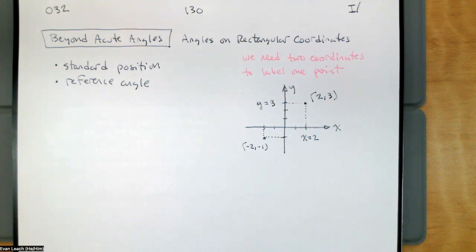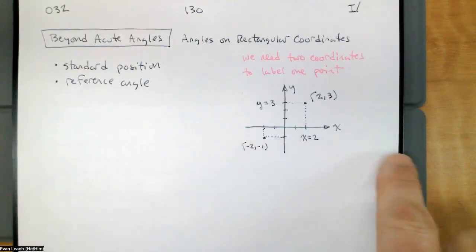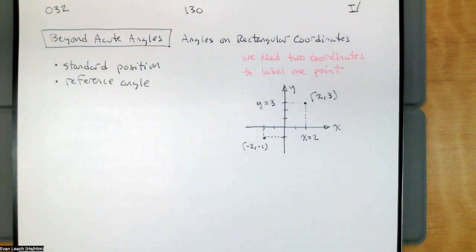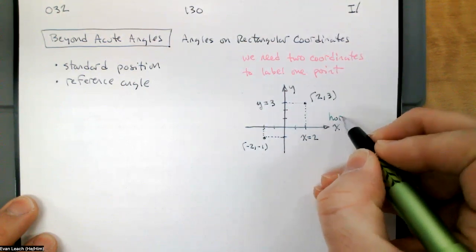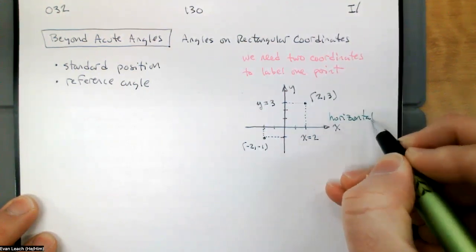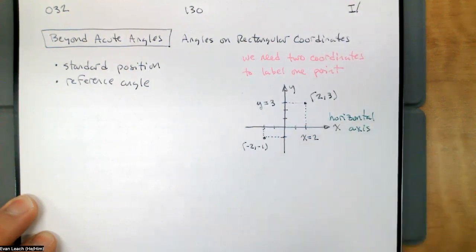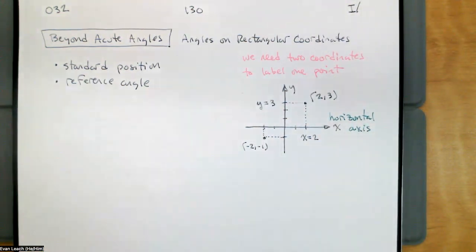Any questions? Every point on the plane needs two coordinates, a horizontal coordinate and a vertical coordinate. We will usually label the horizontal axis with X and the vertical axis with Y. That'll allow us to say things like X coordinate and Y coordinate. Just for further naming of the parts, X is the horizontal axis and Y is the vertical axis.